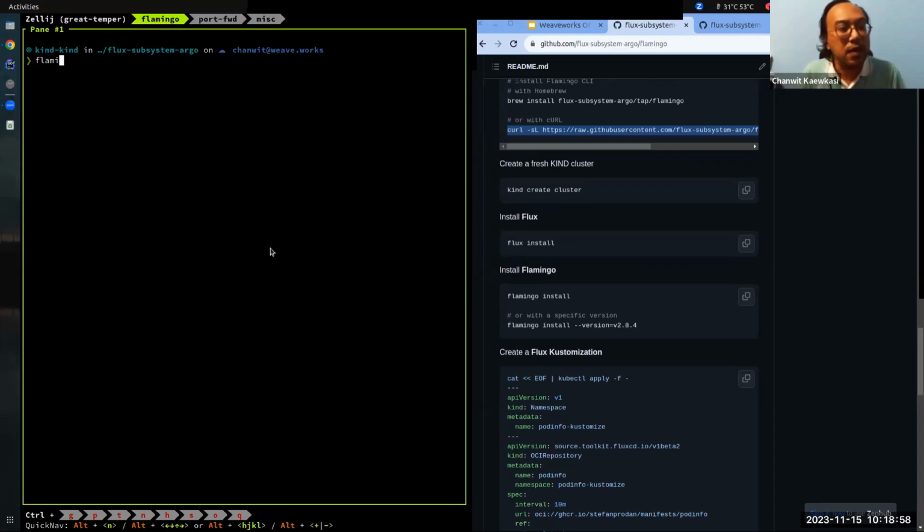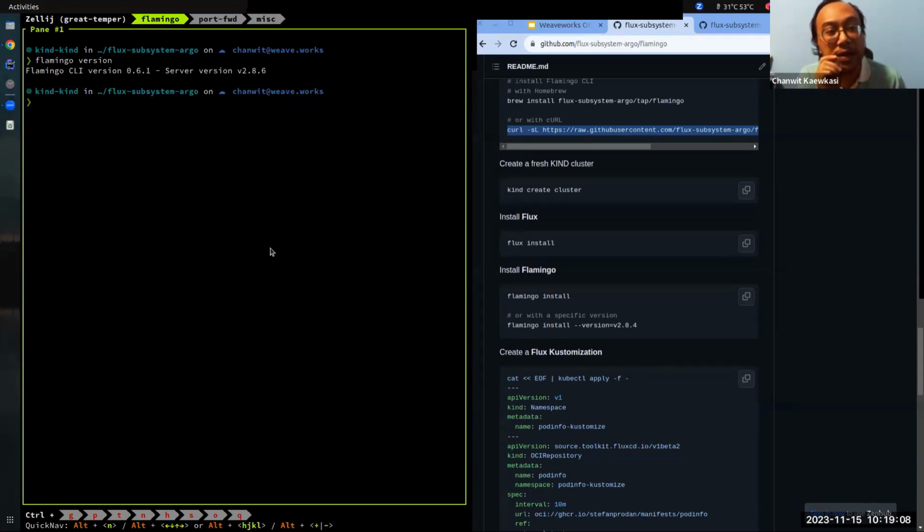So Flamingo is here, and we got a version command for you to check. We got the latest Flamingo CLI version here, which is 0.6.1, and the default server version, which is a real instance of Flamingo.